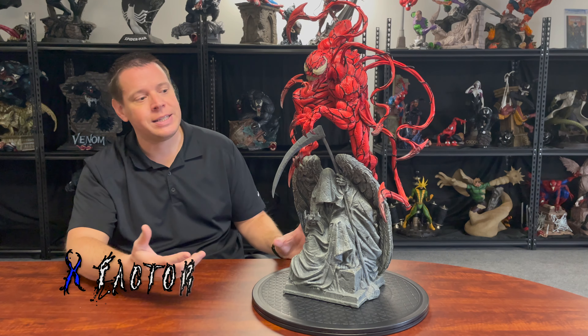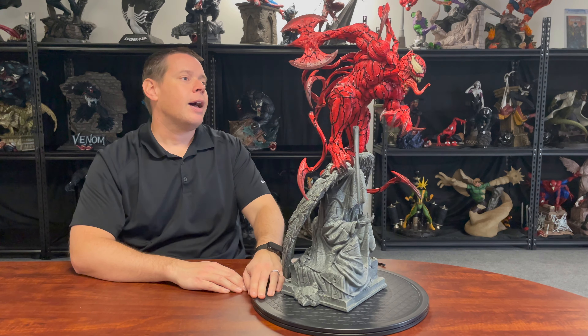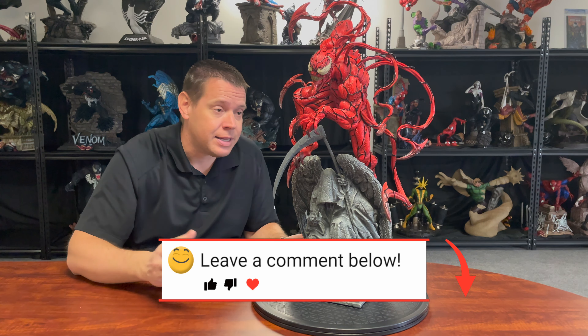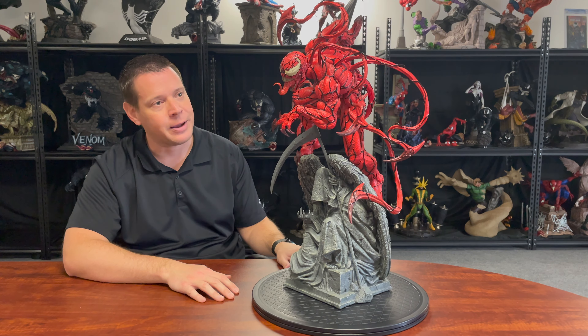So does this have the X factor? Is this a five out of five statue? I do like it better than XM Studios — I didn't think I would. So I think it's definitely a four out of five. I don't know if it's a five out of five — why don't you put that in the comments below? Do you think this is a four out of five, or a five out of five, or even less than that? That's kind of the overall score. When you look at this — is this cool, is this badass? I'm definitely a big fan of it. Even though you guys have seen the picture on Instagram and Facebook of him back there, I haven't taken that yet, so I'm really excited to see what that looks like.